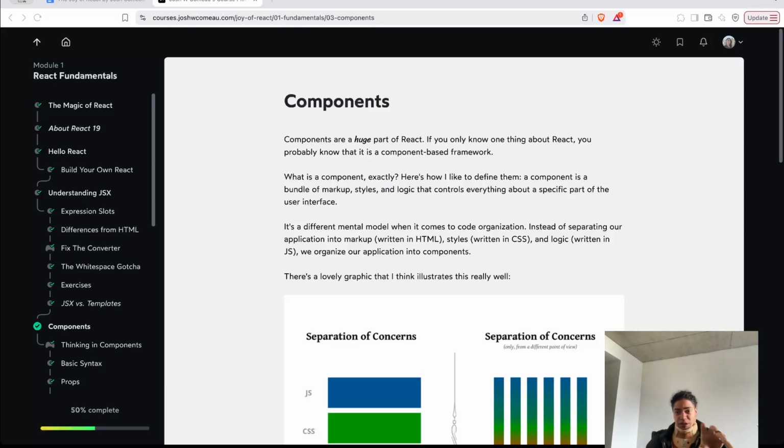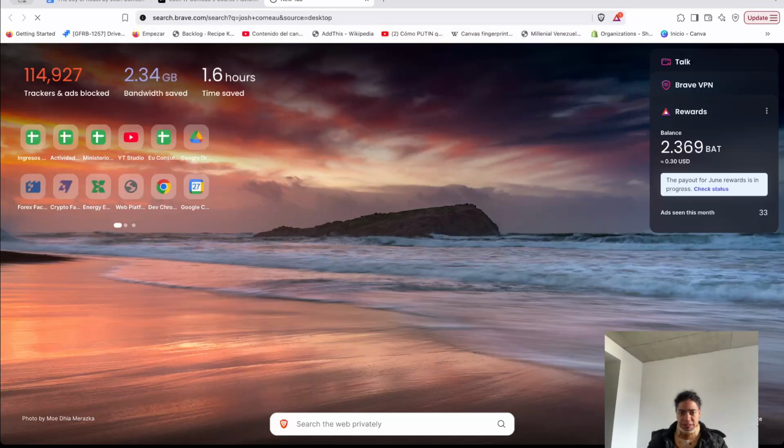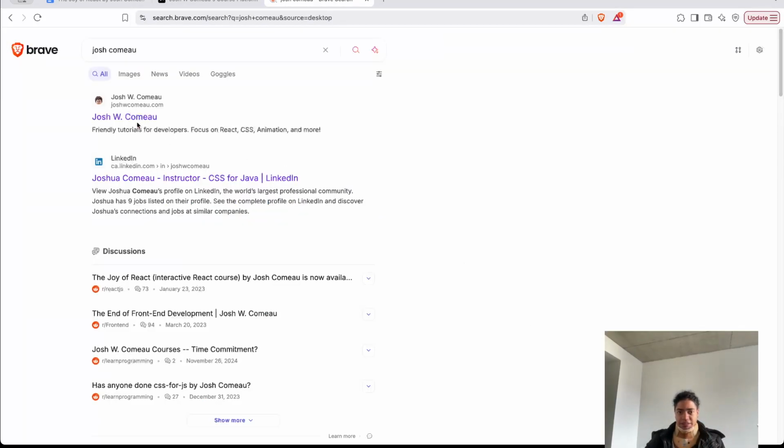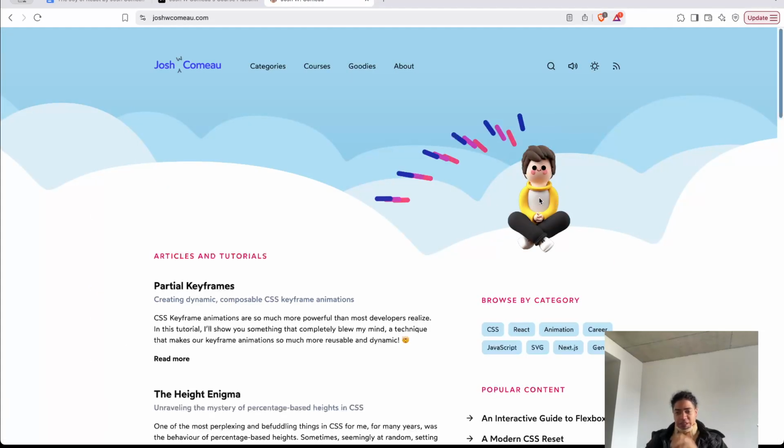And as a way to make a quick recap of these two courses, because you have the fundamentals of React, as well as the CSS course. Both of these courses are taught by Josh Comeau, a software engineer that has previously worked at Khan Academy, as well as Gatsby, all right?